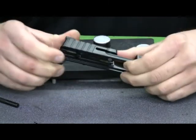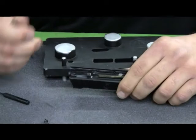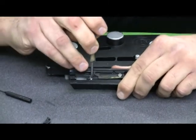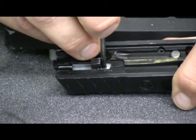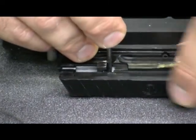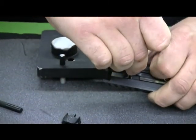Next thing we're going to do is remove the back plate from the slide. We do so by using another pin punch. There's a little white sleeve underneath the striker. I'm going to go in here, pull the striker back a little, push that sleeve forward toward the muzzle end, and at the same time I'm going to use my thumb and push the back plate of the slide off. It should come off real easily.